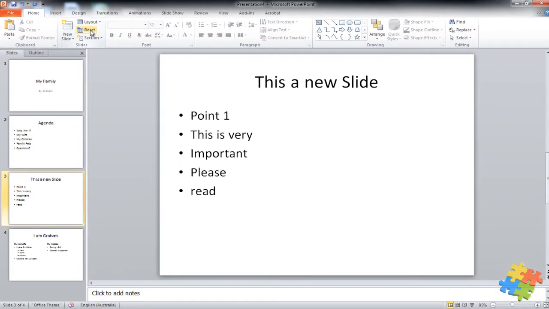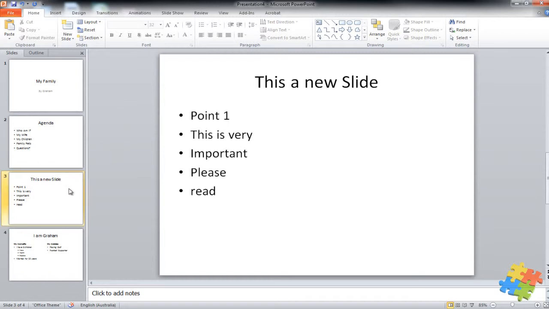Remember, you don't really want to move the actual template and layout of slides, because the great thing about PowerPoint, and for a user who's watching a PowerPoint presentation, is that there is consistency in the layouts. As you move from one slide to the next, everything lands in the same place, and it makes it a very enjoyable experience for those people who are watching. So there we go. So that's a way to try different layouts, quickly create a slide.